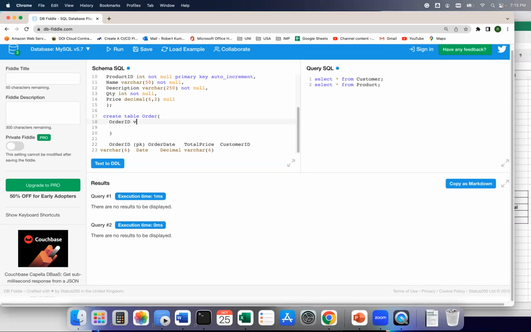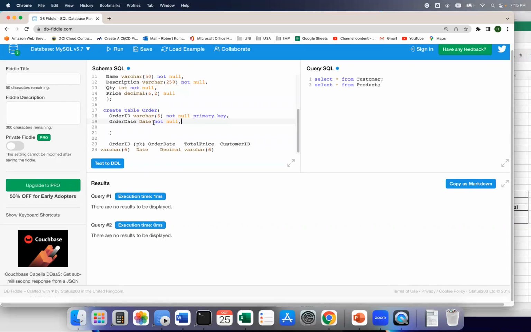Order ID, that'd be a varchar, and what did we say, 6, right? Not null, primary key, right? Then we had the order date. I think this is date, not null as well.